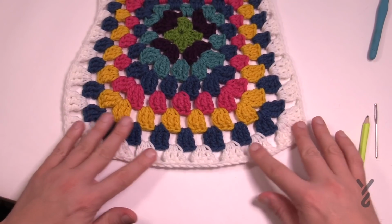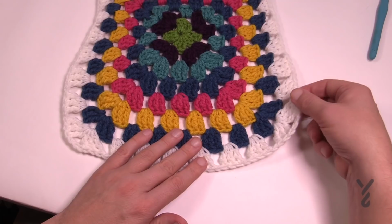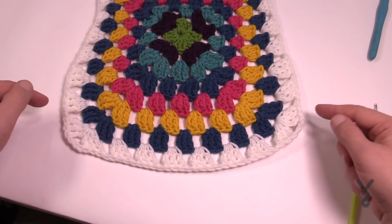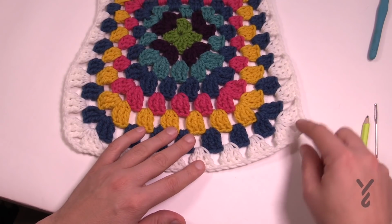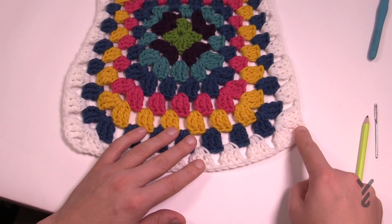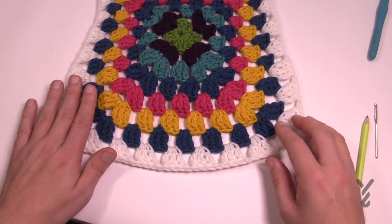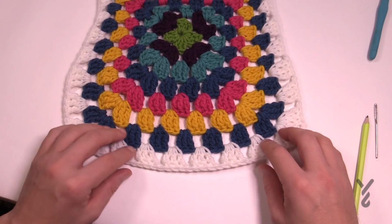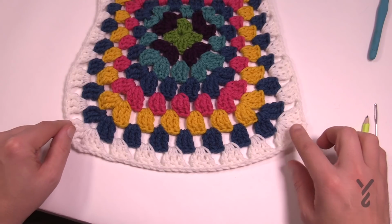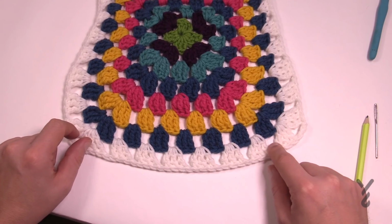So there are a few changes that I'm going to make today. One of them, I would sew only to the spot and let it kind of pedal out, and then the other one I would do is chain 3 right on the very corner here. This is the last time around, and when you chain 3 it just causes it to relax even more. So that's 2 of the changes. The third change is actually in the final border that goes all the way around, and we'll cover that when we get there.